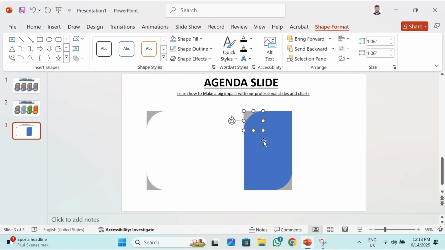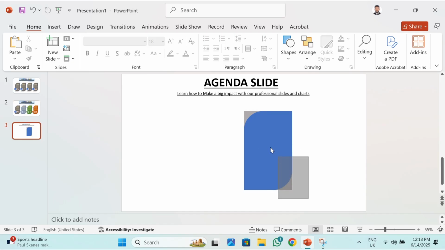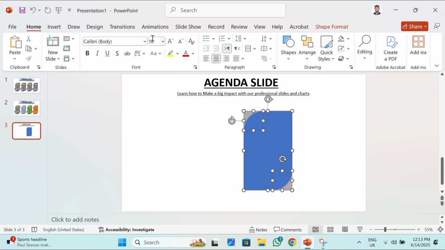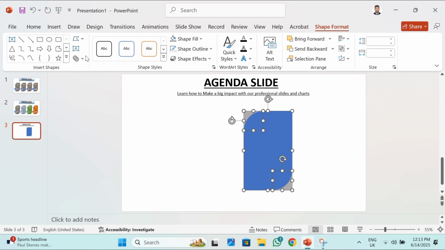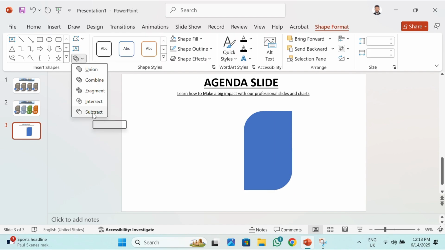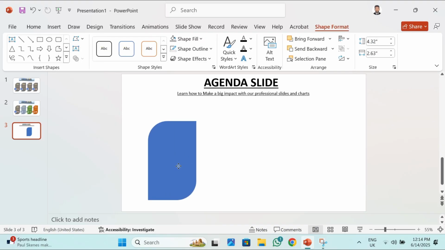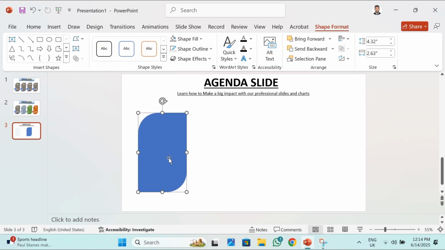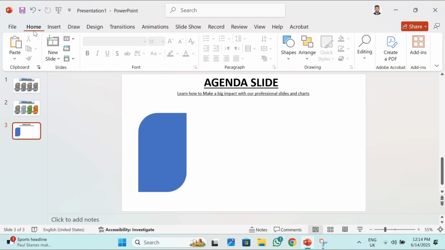Then select all. Go to shape format. Subtract. Now you find you got the shape that you required.